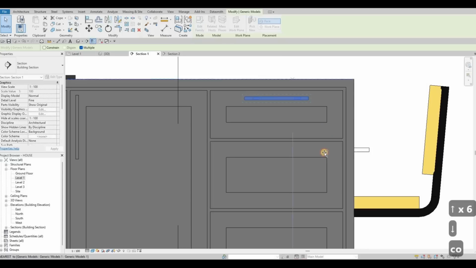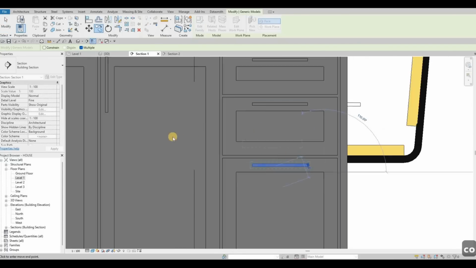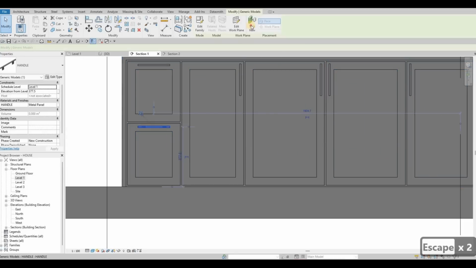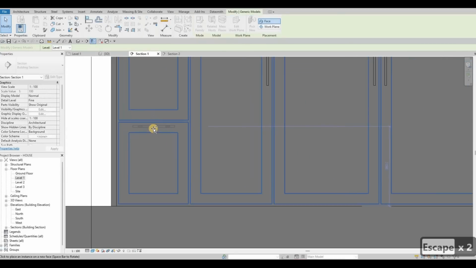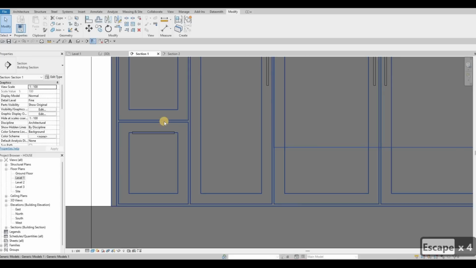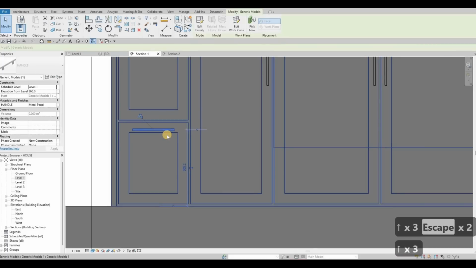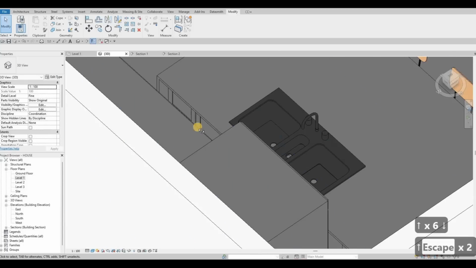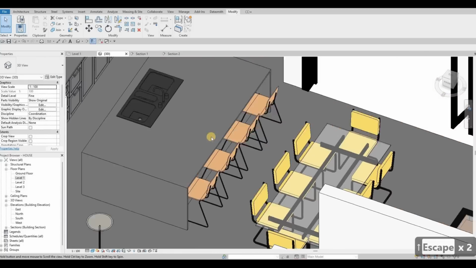And then copy it. There we go. Select this one, pick. And then just move it up. And there you go. Double check everything.